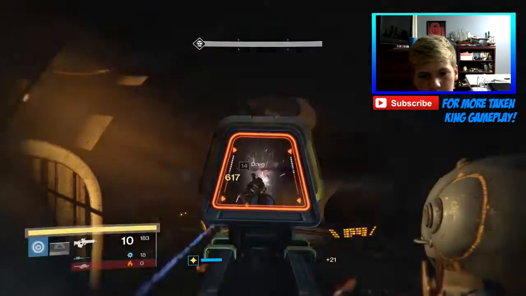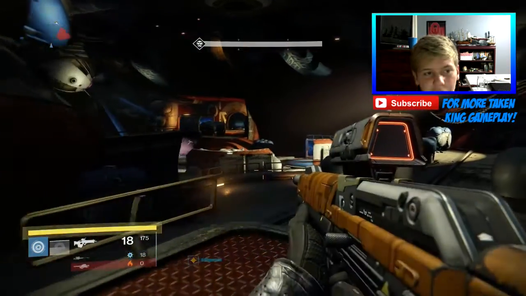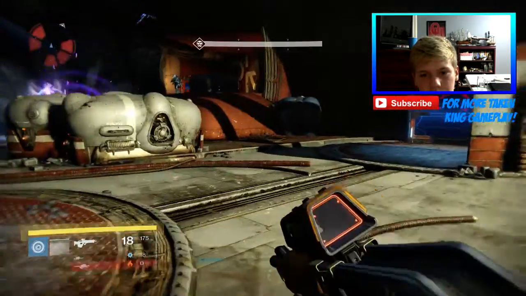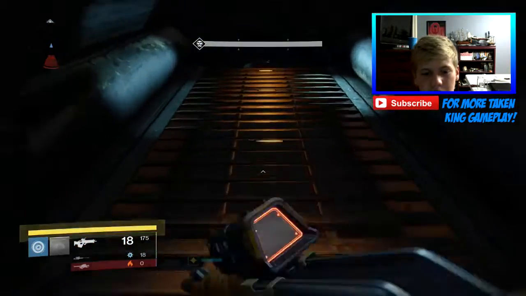And then you have almost made it. So, you're going to want to go through this room. You don't need to kill any of them. Just skip right by them. Go through this door. Up the stairs. La-da-dee, la-da-doo. And then you're good.